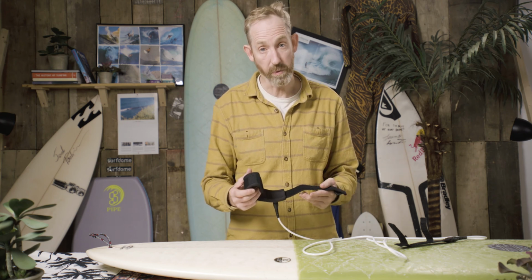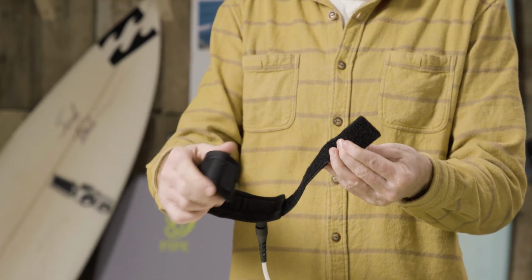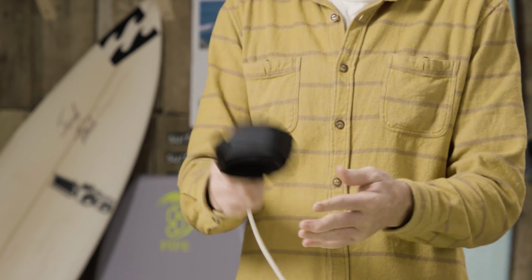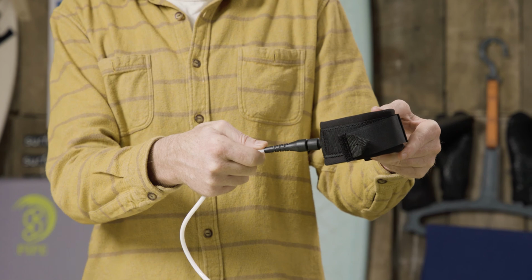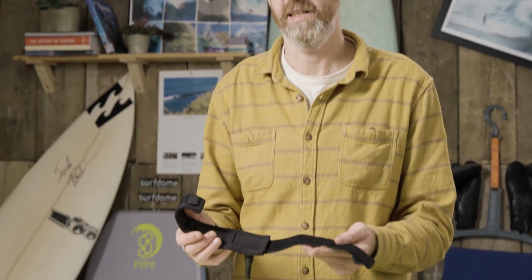Obviously, in terms of attaching the leash to you, this part of the Velcro ankle strap goes around your ankle, and it's a simple process. You can see for yourself, you just fold it around your ankle, and then Velcro around. Make sure it's nice and tight, so the back of the swivel, which should go right behind your ankle, facing right behind your heel, is nice and tight and doesn't move, and you should be set to go.